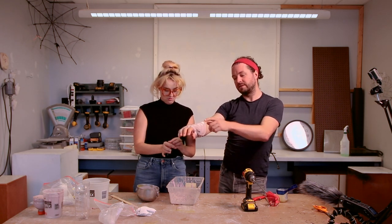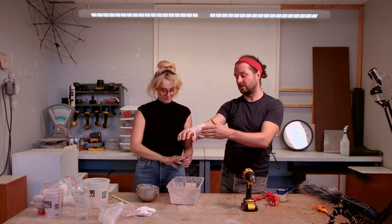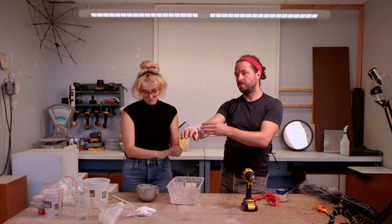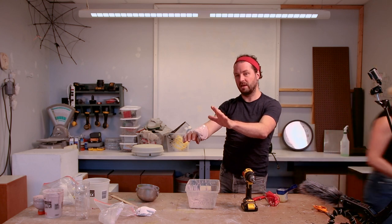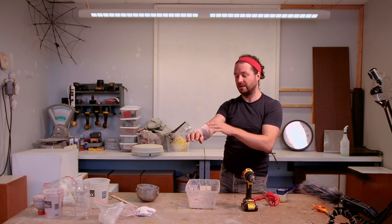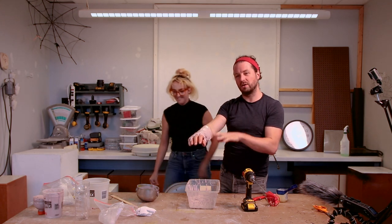So for doing a large surface area like this, some notes for your model. Choose someone you can trust to stay still, because in that moment when the alginate's curing, if I were to move my wrist up and down like this, or move my hand a little bit, then I would be ruining the potential mold whilst it's being made. So you need to have someone who can stay perfectly stock still. Now, whoever that is, I would also warn them what they're getting into. This stuff is cold and slimy, kind of gross.